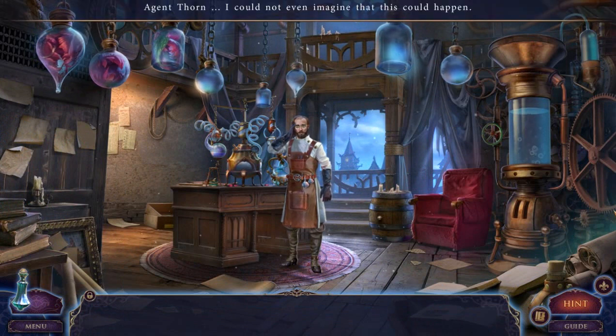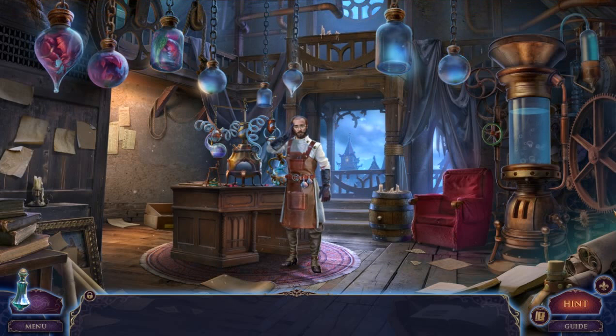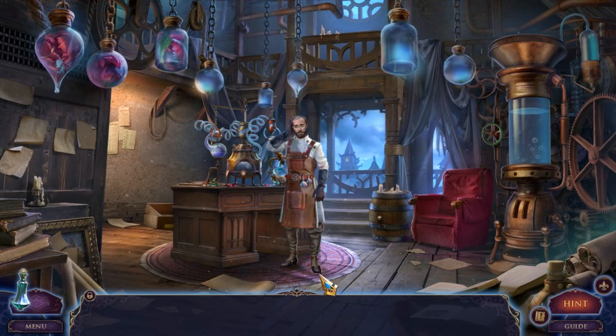Okay, cool. So basically, they just left us with our HQ, which is great for us. Agent Thorne, I could not imagine this happening.